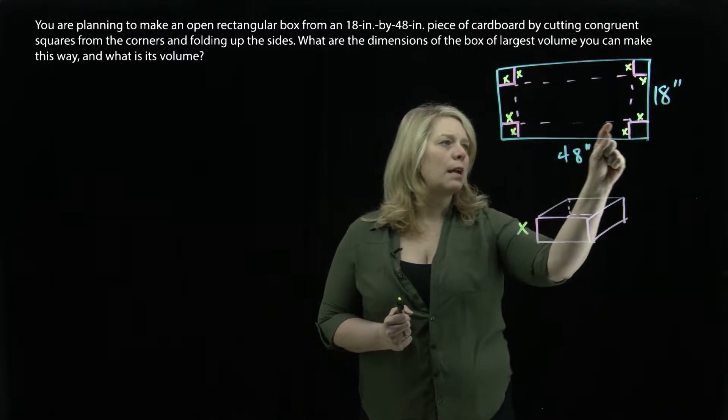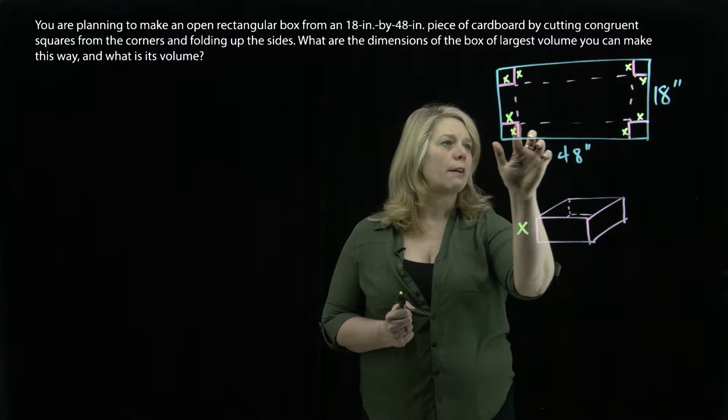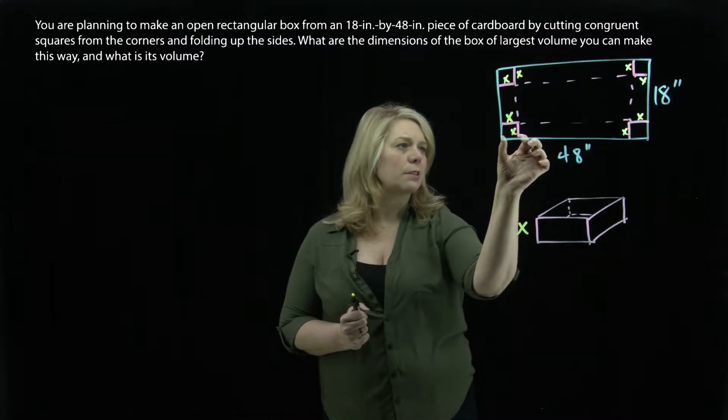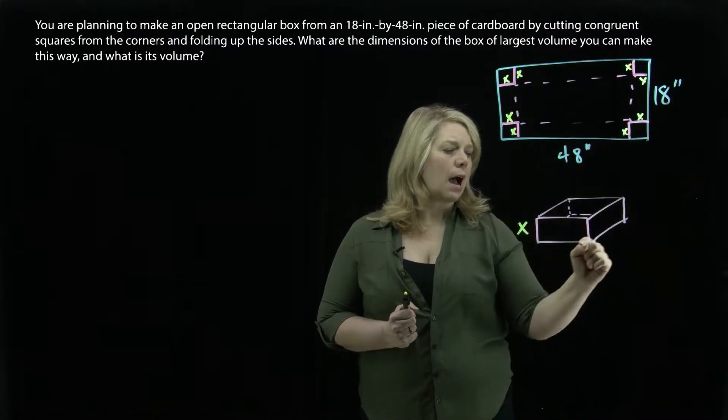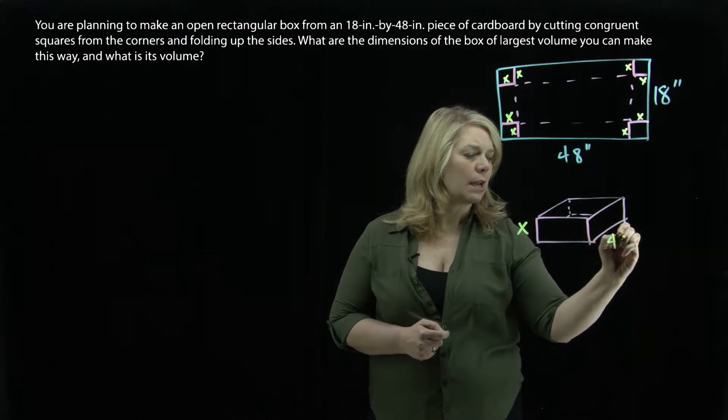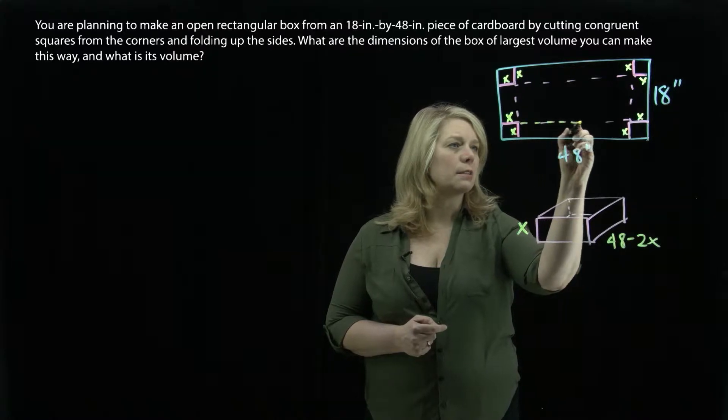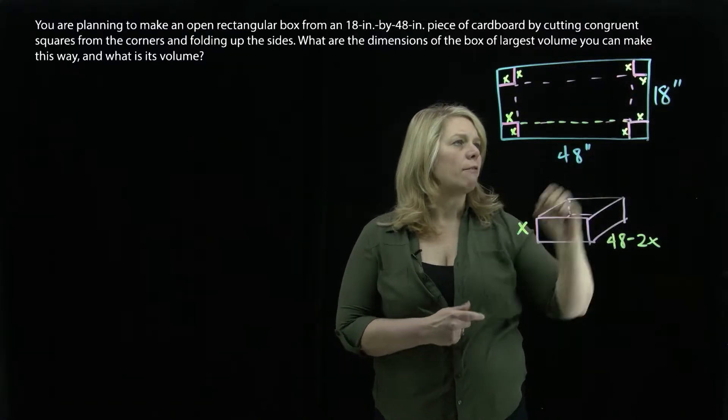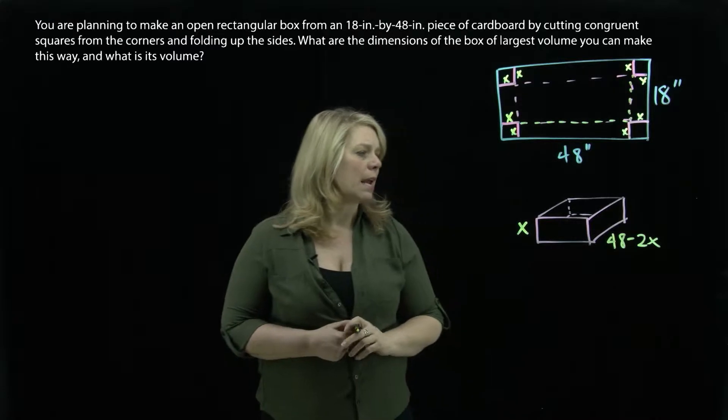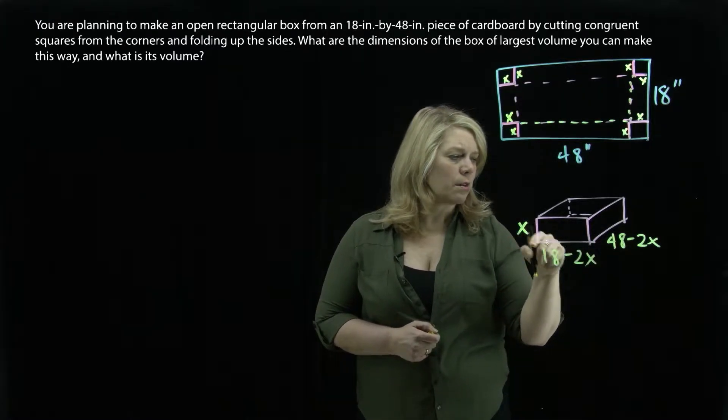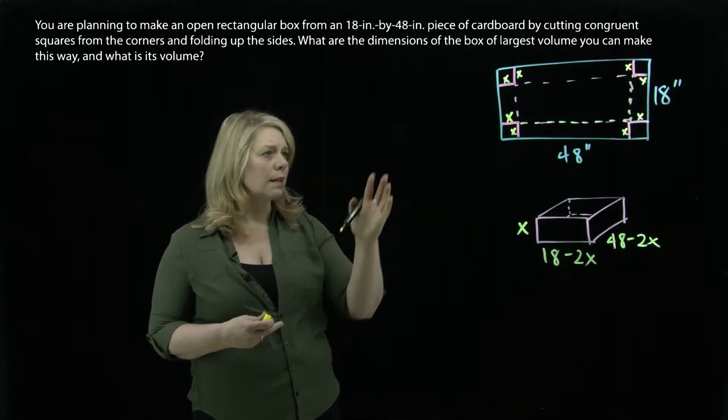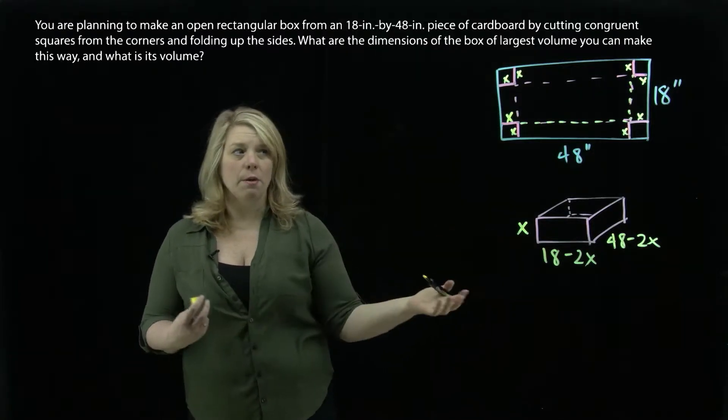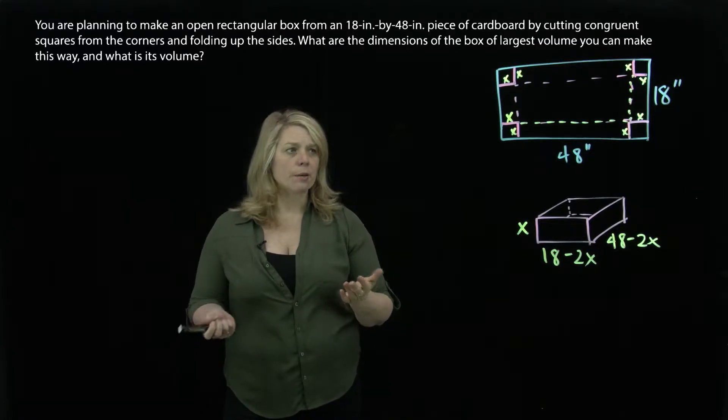I'm going to have one side of the box that is this part that's left here, this part that I've dashed. I've got this 48-inch side, and I've cut these two little squares out of each corner. So I've cut x inches off of each end. So that side on my three-dimensional box will be 48 minus 2x. That's this distance here between those two little corners. And on the other side, I started with 18 inches and cut x off of each end. So that side would be 18 minus 2x. So those are the dimensions of my three-dimensional box. And I think that's the hardest part of this problem is getting from the information that was given to the actual box that you're supposed to be finding the maximum volume of.